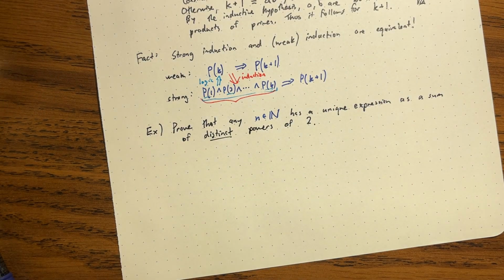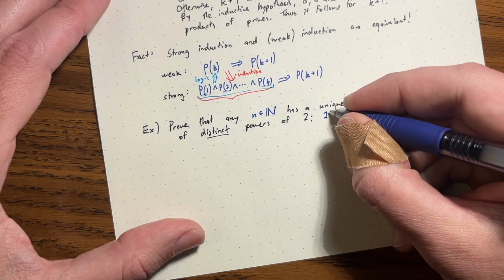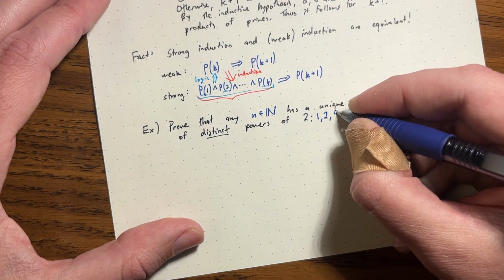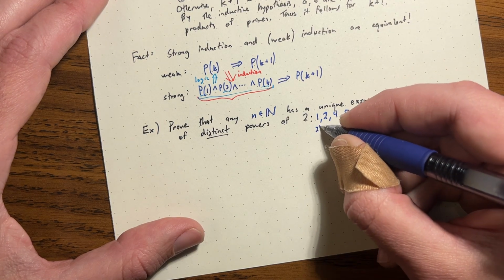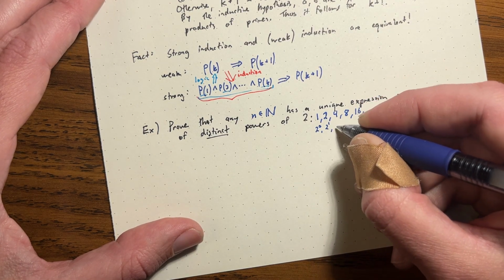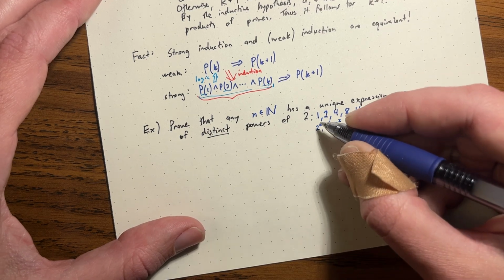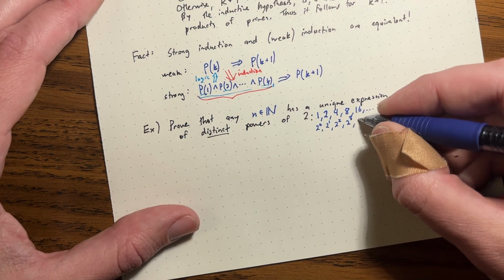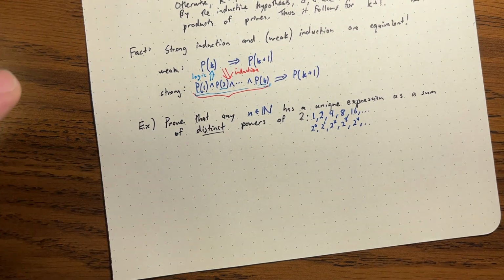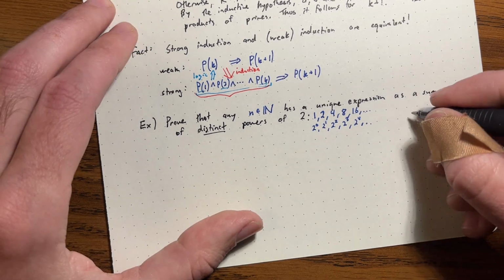And what do I mean exactly by powers of 2? By powers of 2, I mean, starting at 1, 2, 4, 8, 16, etc. So these are what I'll consider the powers of 2. So 2 to the 0 is allowed, 2 to the 1, 2 to the 2. But we're not allowing fractional exponents or negative exponents, things like that. Cool. So prove that any number has a unique expression in terms of these.